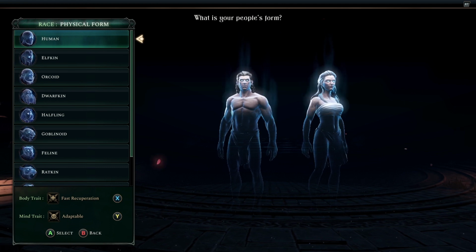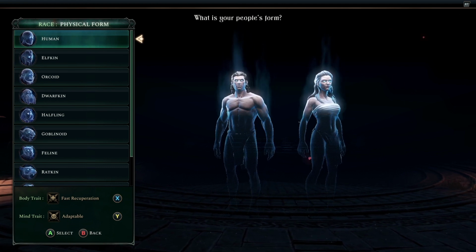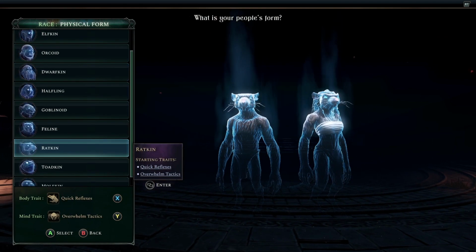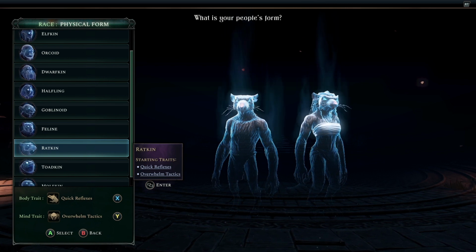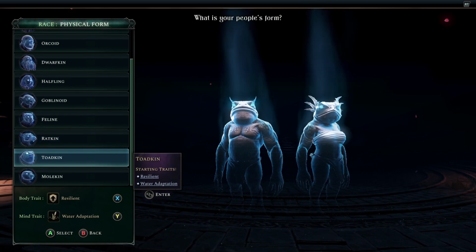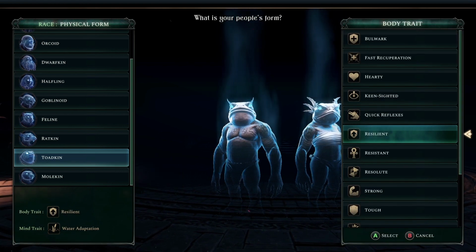Anyway, we are here to build a faction, and we have 2 traits that we can pick right now. You can go anywhere at all. We could be a ratkin, for instance, and they already have their predetermined things, or toadkin. But we're going to change the body trait really quickly and go over some of these body traits.